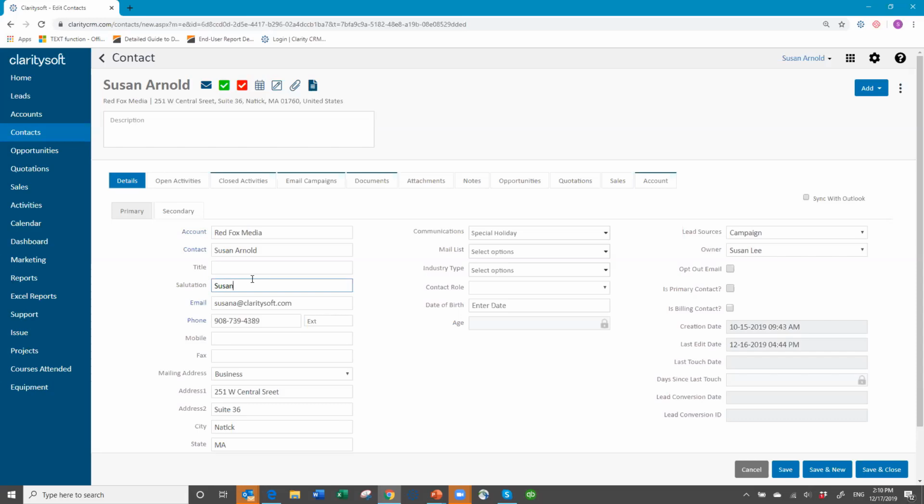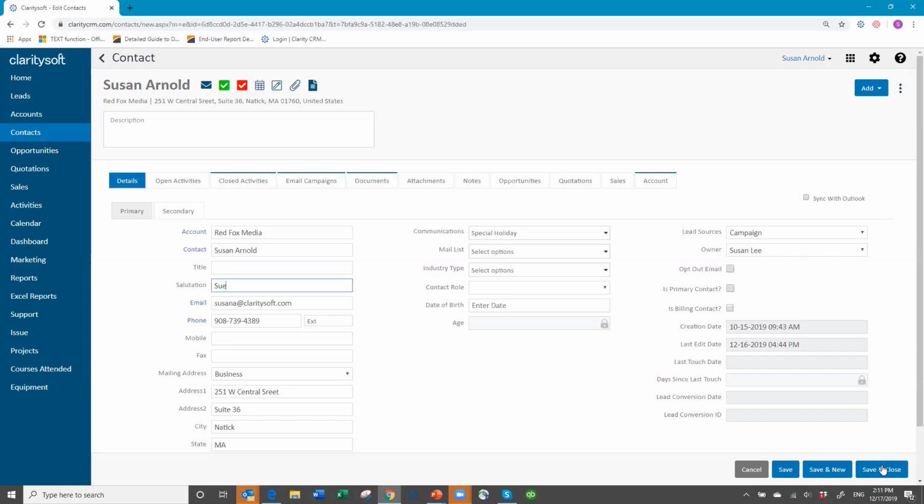Because when you're sending them some sort of communication, especially something like a holiday greeting, you want to address them by the name that you call them. So for example, if Susan is her official name, but she goes by Sue or Susie, then you would want to have Sue in the salutation field. Or if William goes by Bill, or if Richard goes by Dick, or whatever, then the salutation field becomes important to fill in and have that correct.